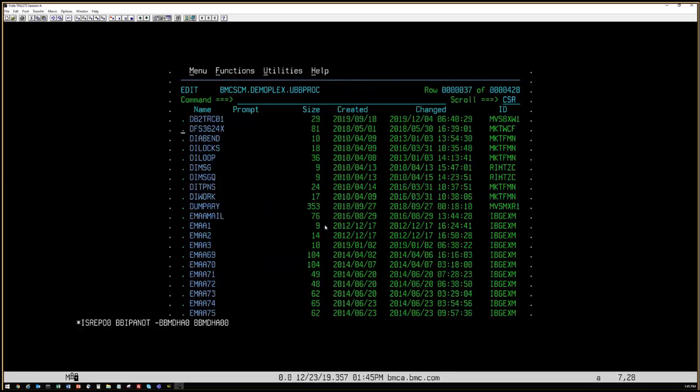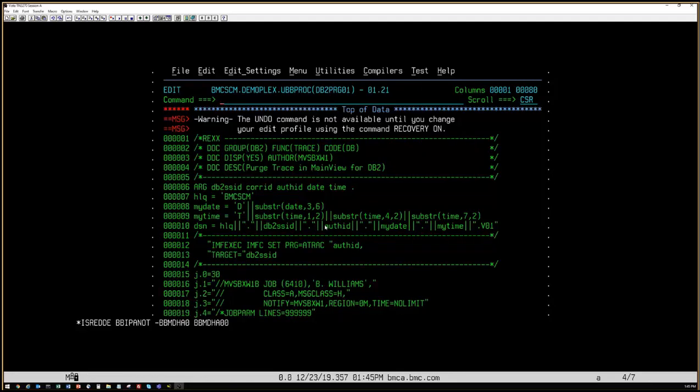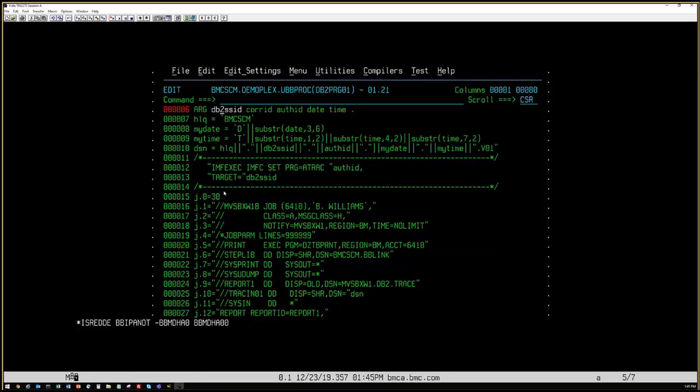Likewise, if we take a look at the purge exec, scroll up, into the exec that's used to do the purge, it's very similar logic. We parse the information that was passed to the exec, and then we build the same dataset name that we're going to purge by auth ID, but we also want to make sure that we're pointing to the correct dataset when we try to FTP the results.